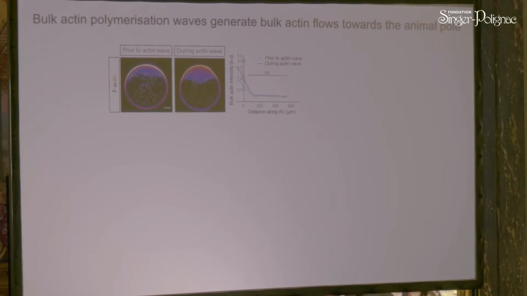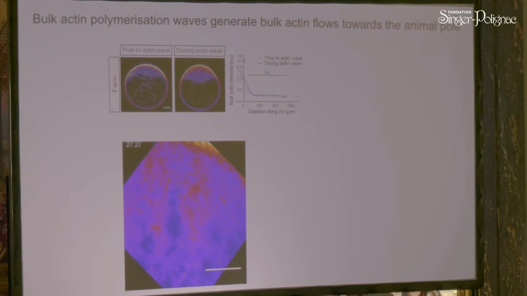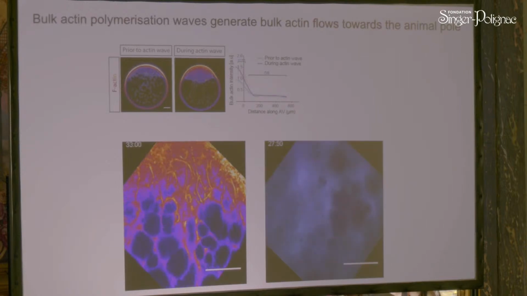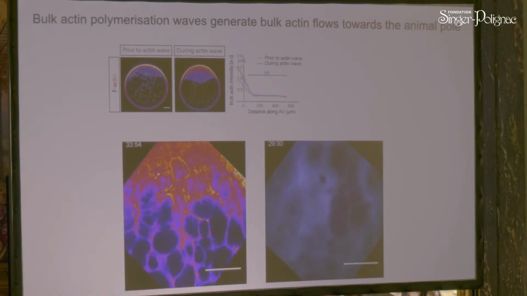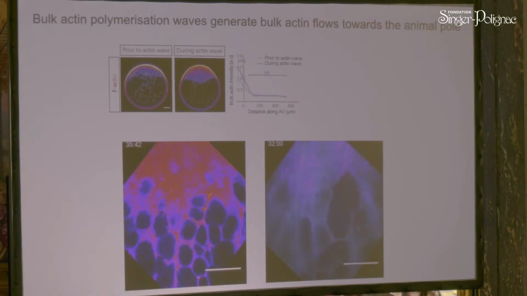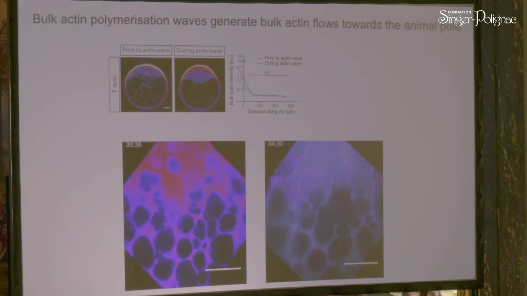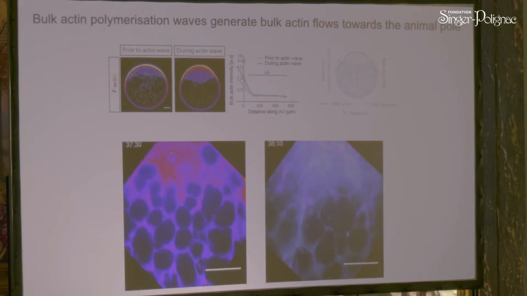And that's something he noted, that there is actually actin flowing, and this is an actin label, and it flows from the vegetal pole up to the region where there's more actin to start with, where the gradient has its peak. So what he noted is that there is, and this is another actin movie here, that you get considerable actin flows, bulk actin network flows, originating from the vegetal pole and going up to the animal pole.